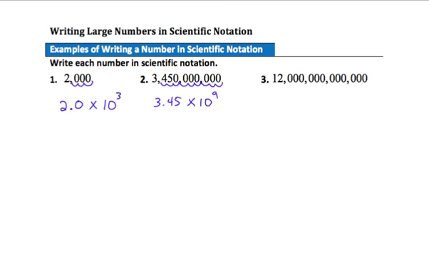Question 3. Again, this huge number, we want to write this thing in scientific notation. So I'd say, okay, 1.2 times 10 to some power. What power? Well, let's just move the decimal. I'm starting here at 1.2, which is right here. And I would need to move that 1, 2, 3, 4, 5, 6, 7, 8, 9, 10, 11, 12, 13 places. So 10 to the 13th power.